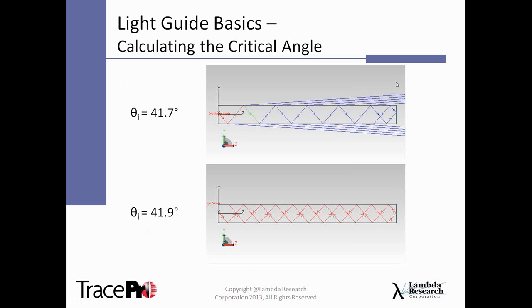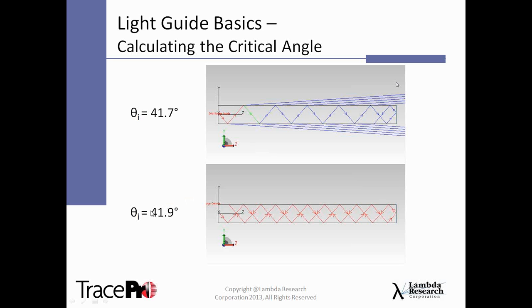If we modify our model and we change our incident angle of light to 41.7 degrees, just less than the critical angle, we see the light here is partially refracted out and only partially reflected. In TracePro, by default, the colors of the rays are representative of the flux of the light. So we're starting out red, blue is lower flux, green is in the middle. So this internally reflected ray here is getting lower and lower in power as it goes down.